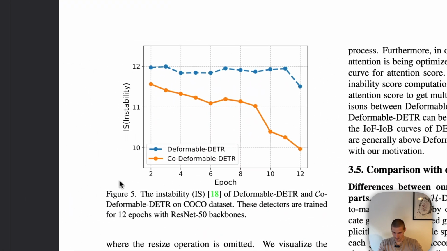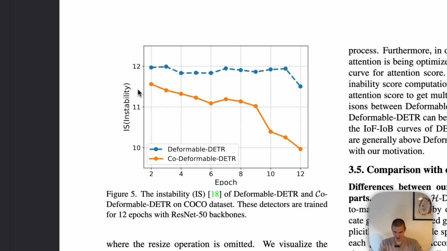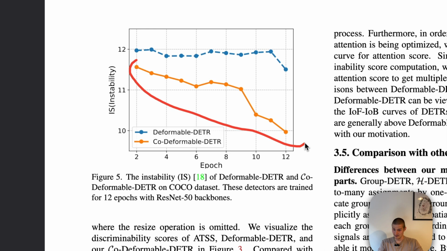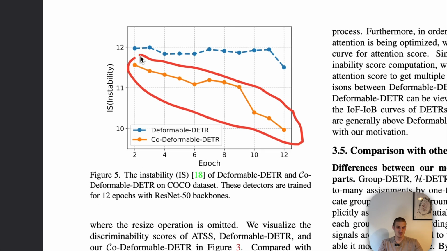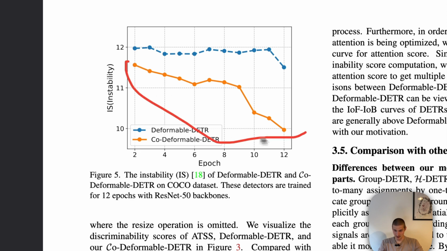This is the picture of instability in the bipartite matching part of the model. So we still have this bipartite matching. We still rely on that to make the model train in such a way as to not output any duplicates. And despite the improvements in the actual training that we get from this extra loss and extra auxiliary heads connected to the encoder, we also can see that in Co-Deformable DETR, the instability itself is becoming smaller. So even the bipartite matching part of the model seems to work slightly better, although you can still see here that the actual number difference is not that big.